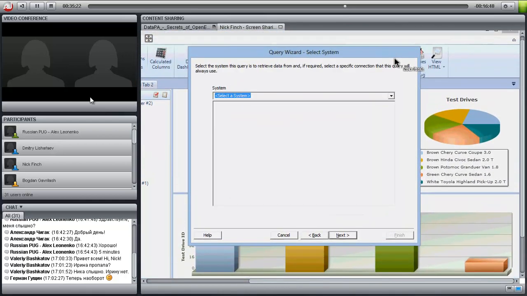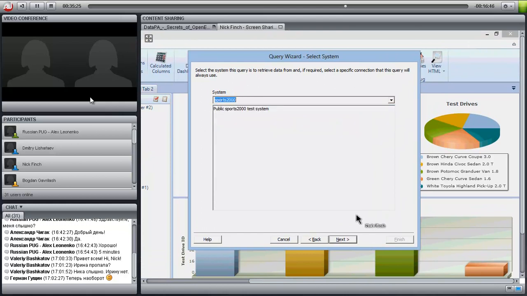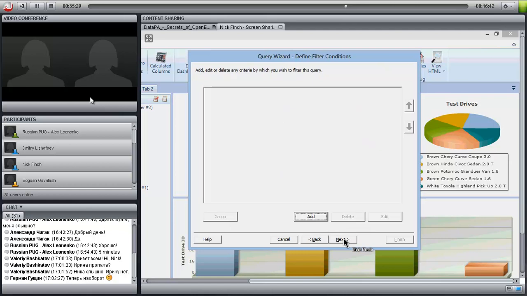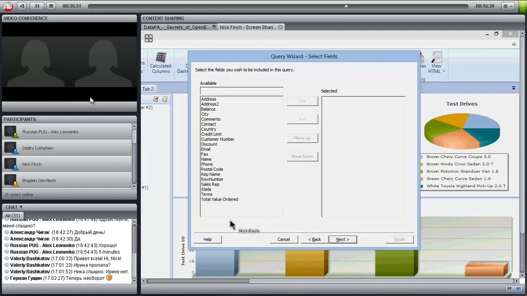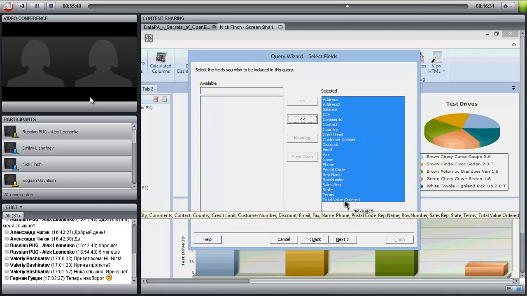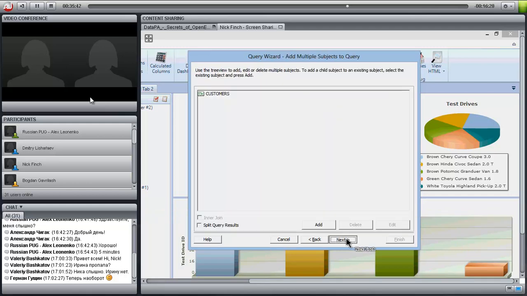So if I create a subject using the customers, notice we have a total value ordered field. And that is basically just calling that function for every customer.